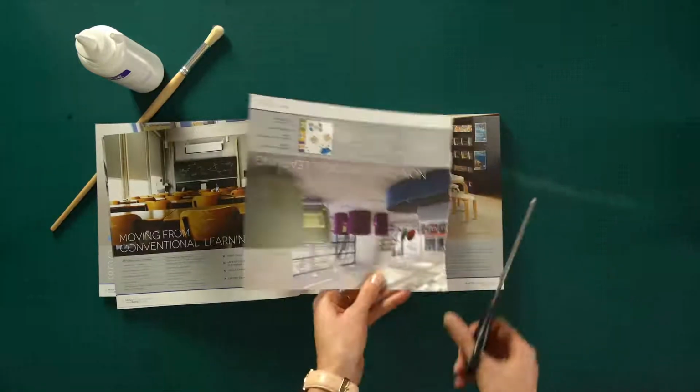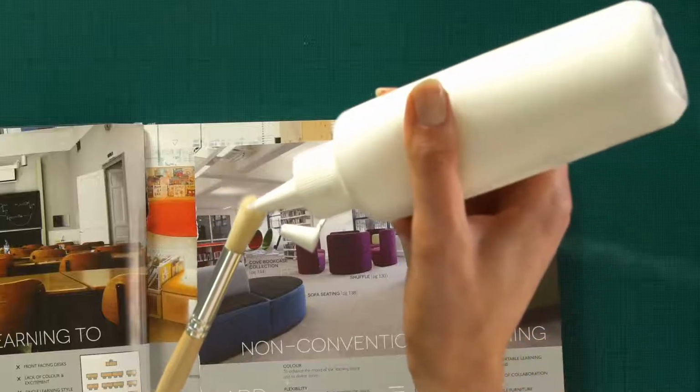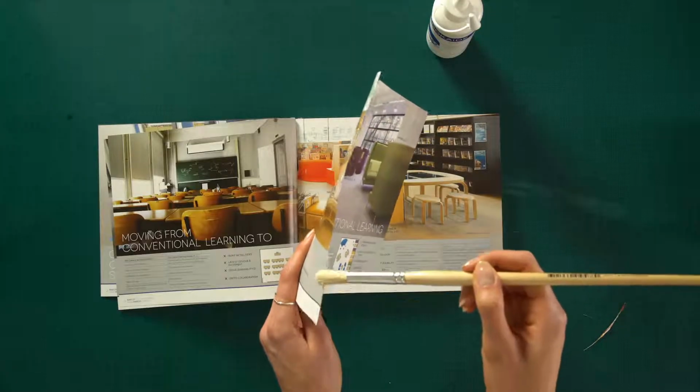You may need to slightly trim so the page fits back into the book without overhanging. Using the side of a brush, apply a thin line of book aid along the inner edge of the page.